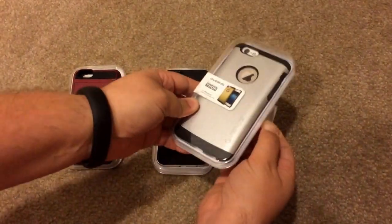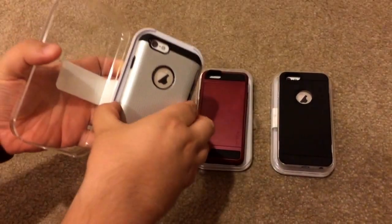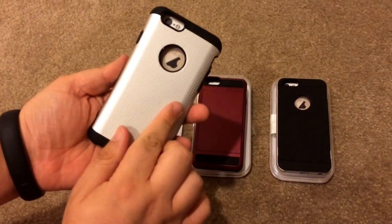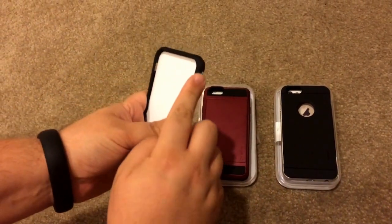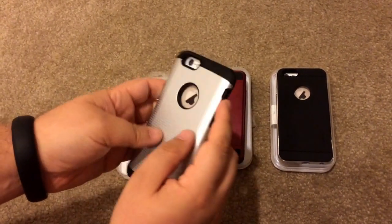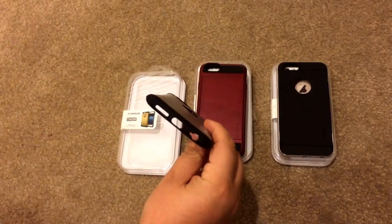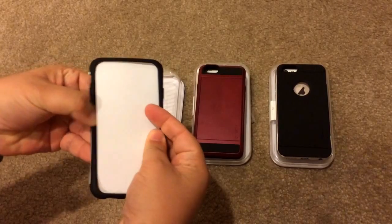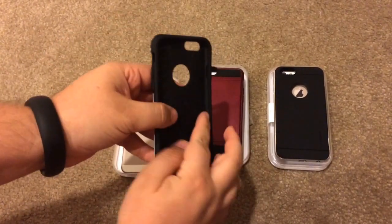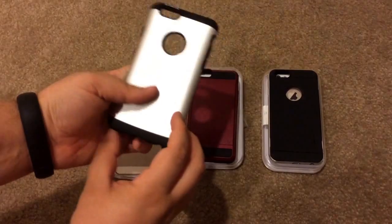And this is the Thor case. This one has also a curved feel to it — a plastic that's in a silver tone. And then you have the silicon outside, silicon power button, silicon volume buttons, and then the switch hole right here. You have the hole for the Apple logo and for your camera and flash. On the bottom you have the power port, speaker, and microphone and headphone jack port there. And this again has the webbing with raised sections to help protect your phone. This is also curved on the inside, as the iPhone 6 is also curved. Slip your phone right in here and you're off.